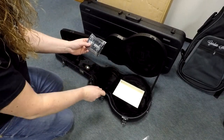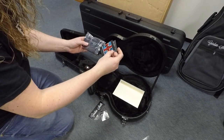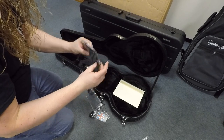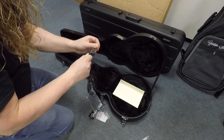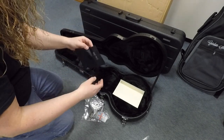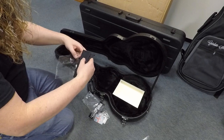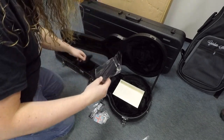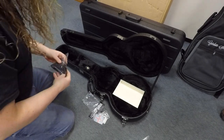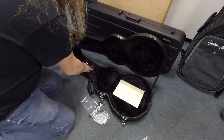Here we have a tag. I don't need that one. And a sticker. And another sticker and something else, I have no idea. Punk your parents. Okay, here's a cloth. And a small rod for adjusting the truss rod. Nice. So that's about it. Here's the key to the case, that might come in handy.